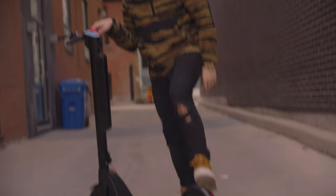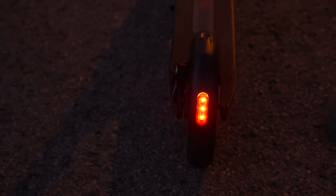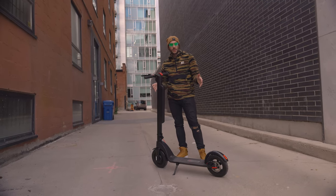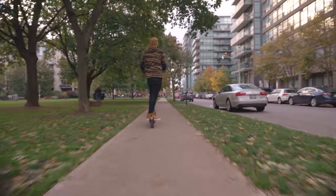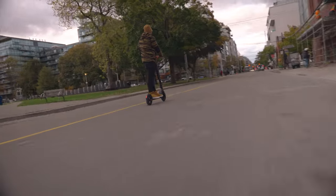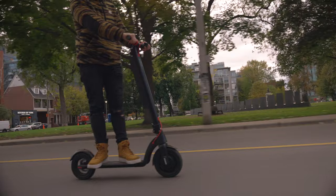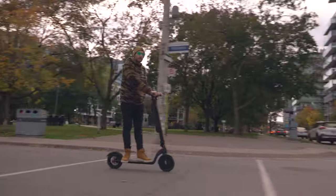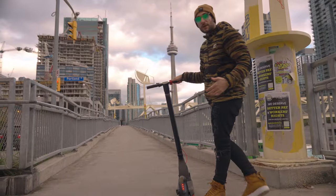And we also have this back brake here. We also have a back light and a front headlight. Let's take a few rides on this bad boy, shall we? Let's see how it handles going uphill.